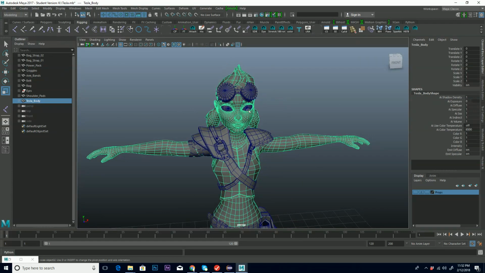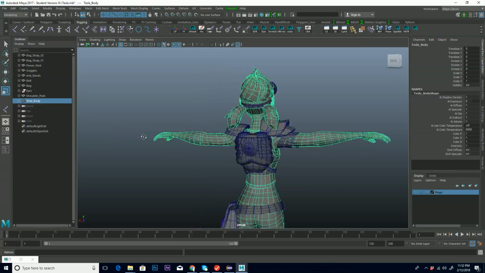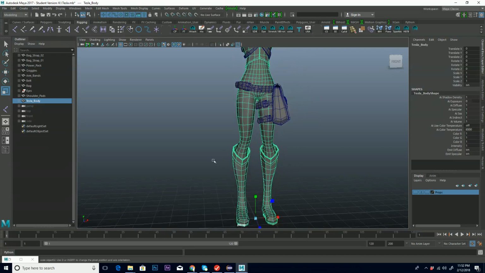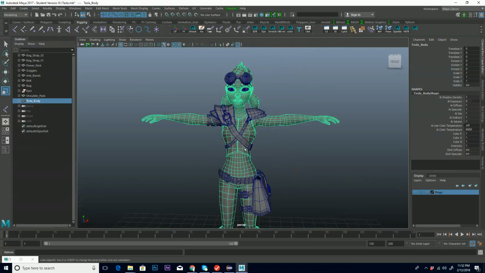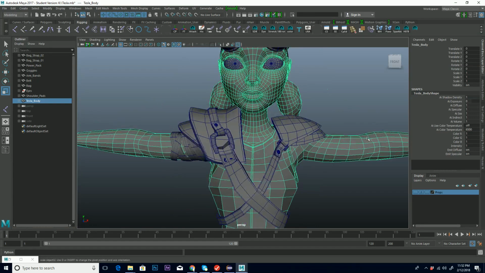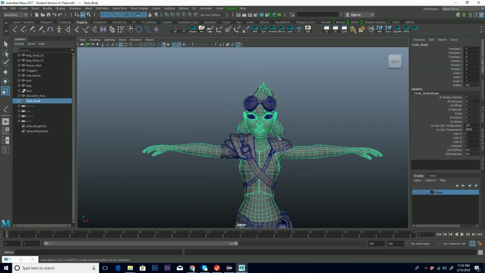You know, no model is going to be absolutely perfect, but we try to get it as close as we possibly can. And if you haven't modeled it and there's issues, the character isn't in a T-pose, the legs aren't quite lined up, talk to your modeler and see if they can make those adjustments for you so that you have a nice clean model to work from.